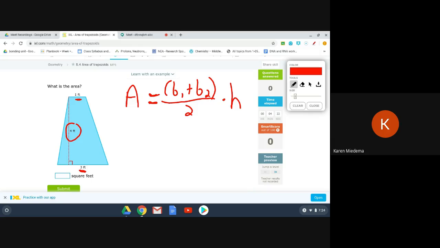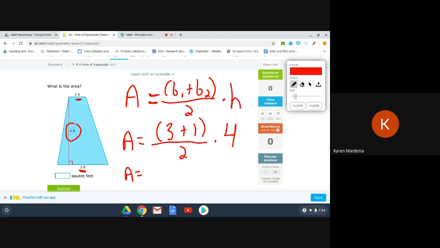So going through this problem now, I could say, well, what's the first base? Typically, I take the bottom number, but again, it's addition, so order doesn't matter. Base 1 is 3. Base 2 is 1. Take the average and multiply by that height, which is 4. Now that this is all just numbers, you can enter it carefully into your calculator and spit out your answer in the next step. I'm just going to show you one more step.